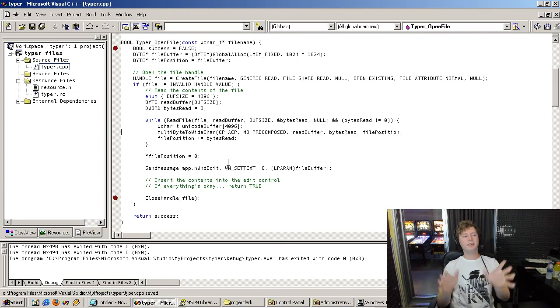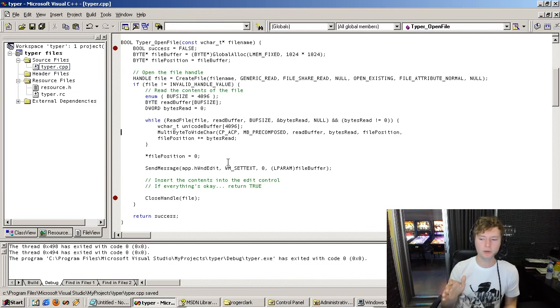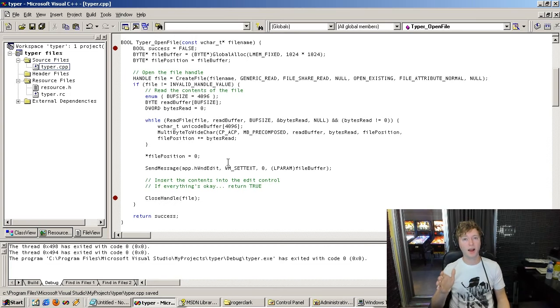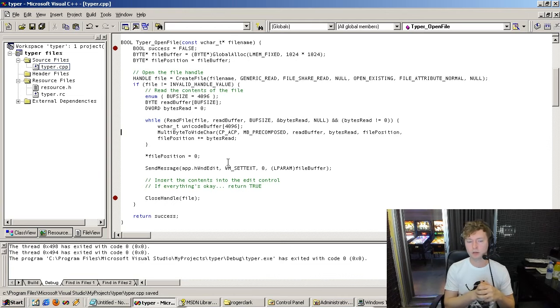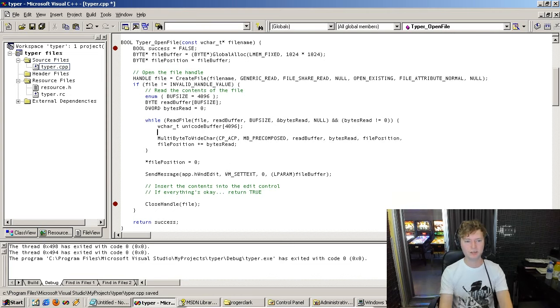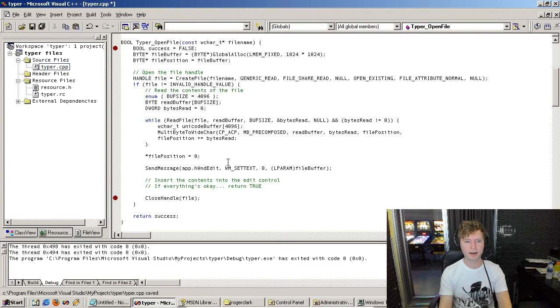See, this is getting a little complicated, because if we wanted to do this the right way, we would detect the encoding of the text file, and then we would behave differently depending on the encoding. But right here, I'm just going to assume that we are loading an ASCII encoded file, and that we are going to convert that to Unicode. If we opened a Unicode file and we did this conversion, then it would break. But in this case, I'm just going to assume that it is not gonna happen.